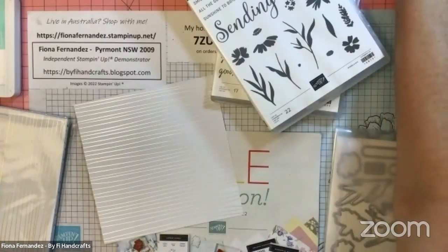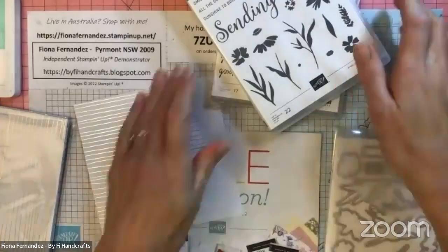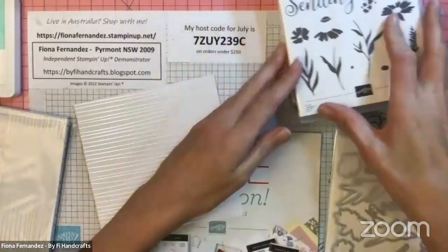Now, I don't think you'll get to see my face anymore this way. I haven't worked out how to do that. So it does it when I screen share, but it doesn't do it when I go to the desktop.